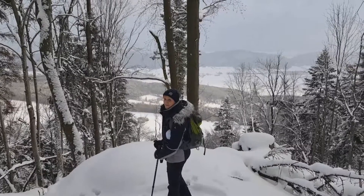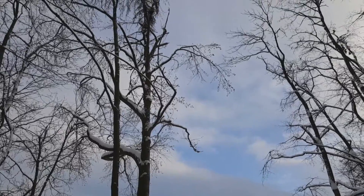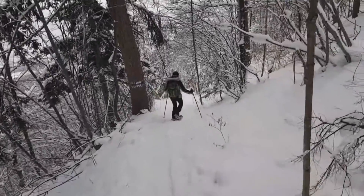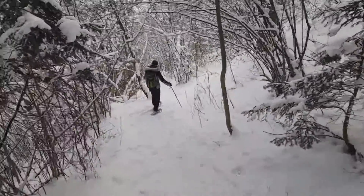Now we are on top. The snow boots are working really well. It took a little bit of effort — more than with normal shoes in the summer, but really less than with normal boots or winter boots in snow conditions like this. Downhill it works very well as well, better than normal shoes, a little bit slippery. The only thing that can top it is skiing itself.